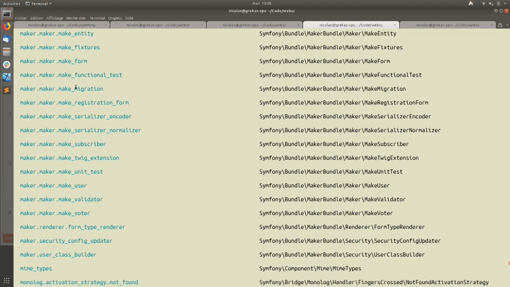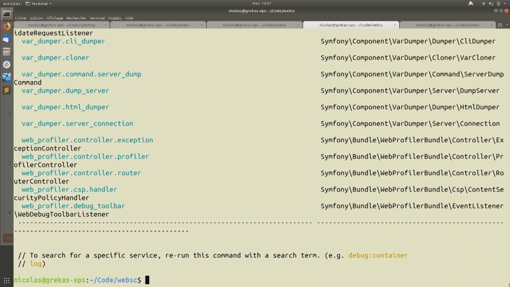So some services there are what I would call useful services for your application. And some, maybe most services listed there are like services you don't care about because they are just internal things. You might want to alter if you do some advanced things in this area, but maybe not.